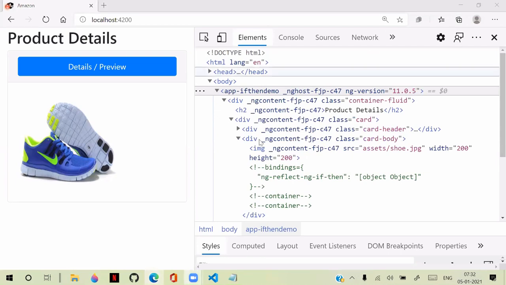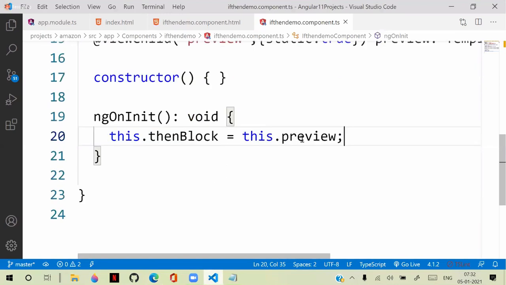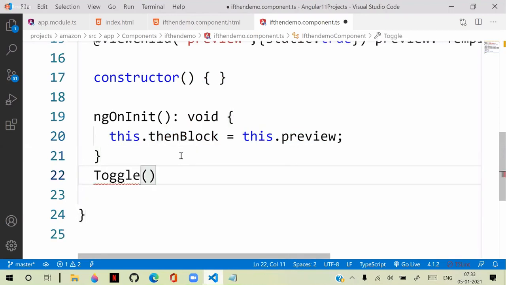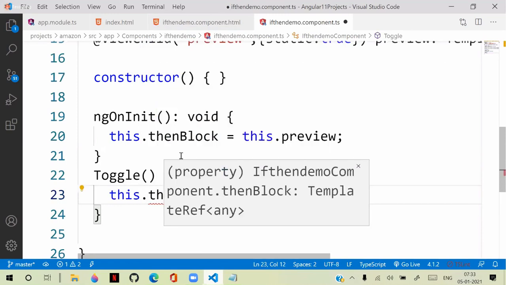Now what we need to do here is, on button click, I need to change the then block. I need to render another template. On button click, I need to change this preview to details and details to preview and apply it to this then block. Then I will write a method called toggle. This toggle method will use this.thenBlock.